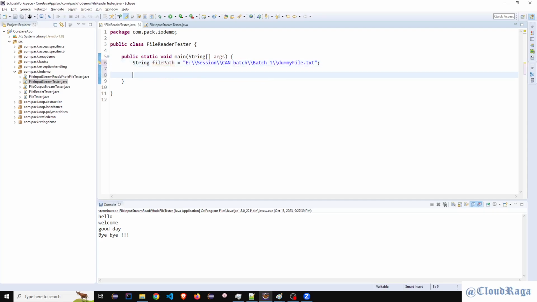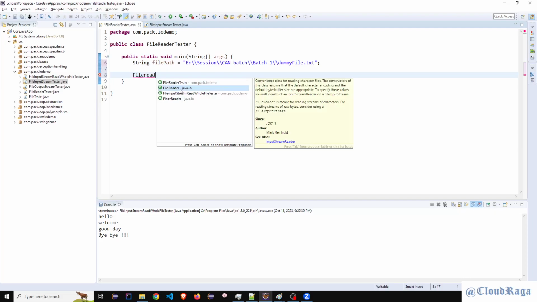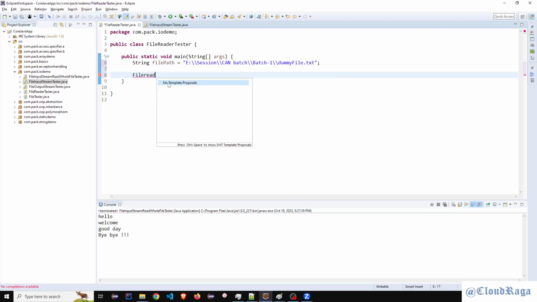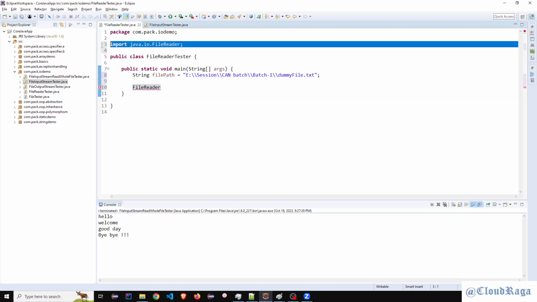That's done. Next, we need to instantiate that FileReader class. So let's try FileReader, and there it is, the second one, FileReader from java.io. As soon as I press Ctrl+Space, it gives us options, right? It gives me suggestions: either the tester where we already are, so you would create an object of the current class, or this one more class, and this is the java.io package. If I click, it imports from this package.